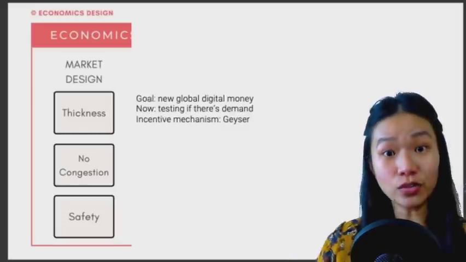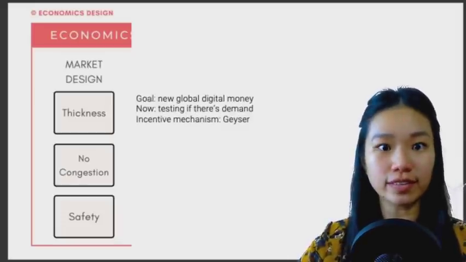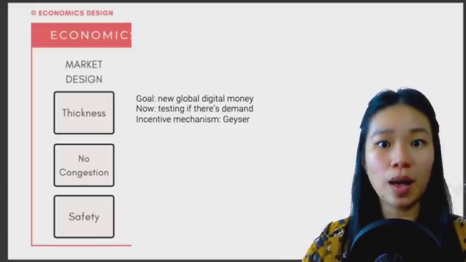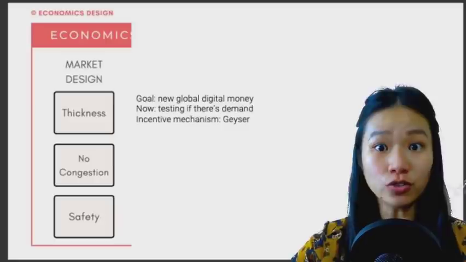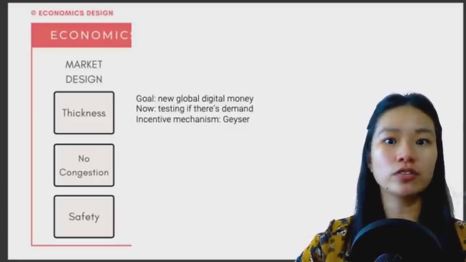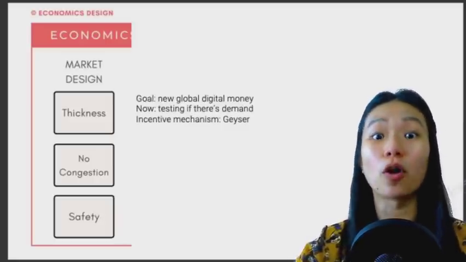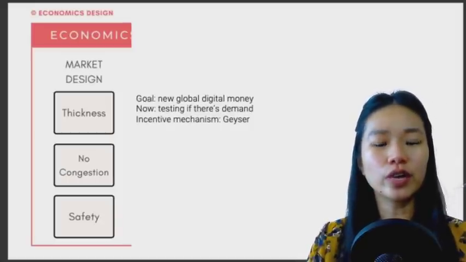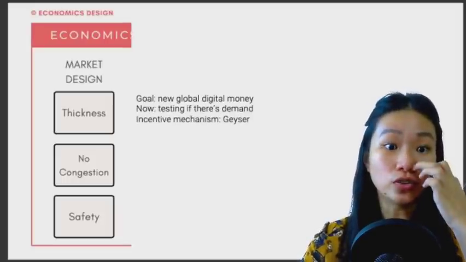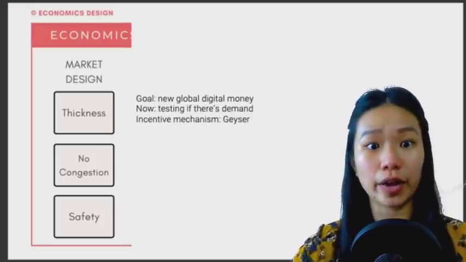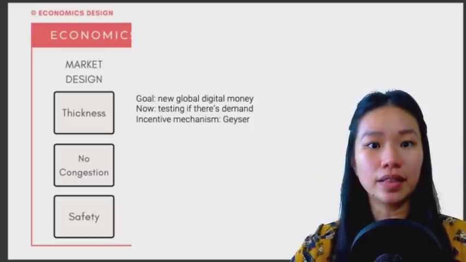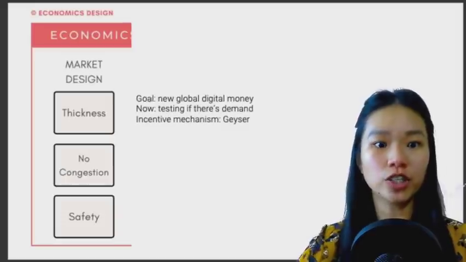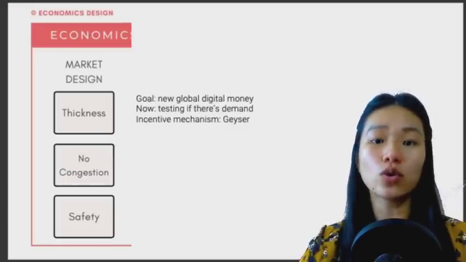However, in the external market, in external use cases, there are a lot of ways to use AMPL tokens. You can, for example, use them as collateral for yield farming, or use them as collateral to borrow against the AMPL tokens that you have, and stuff like that. So there are a lot of other use cases to increase thickness in the secondary market, because this is a money token function, not a utility token function. So the thickness that we're talking about here is still quite limited.